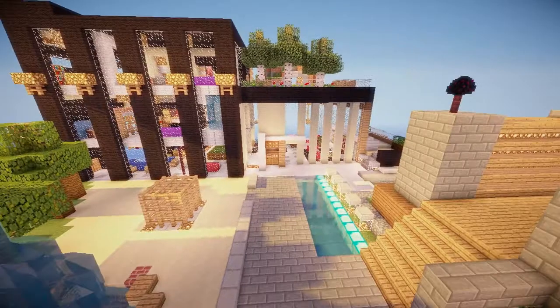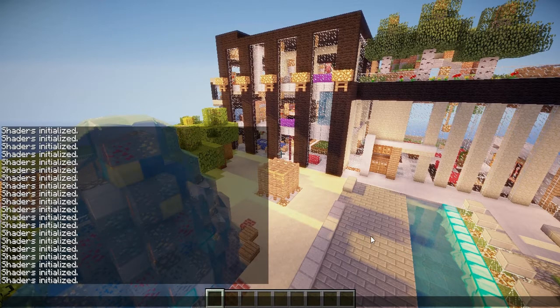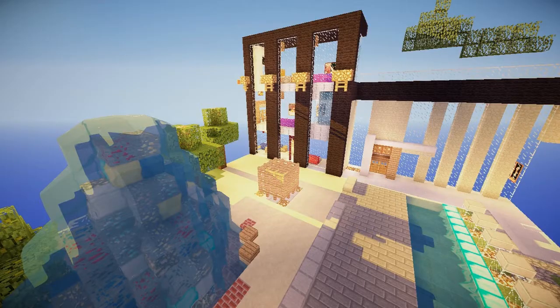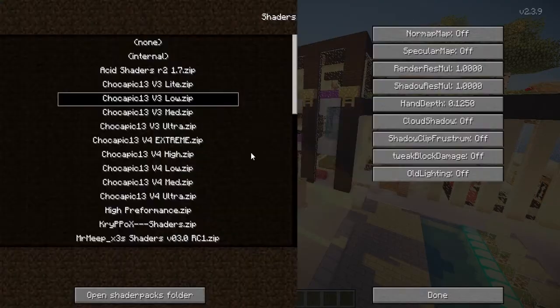The ultra one is the one I would use definitely for taking screenshots, to make sure there are not as many bugs and the shadows look completely smooth. As you can see right down there, the shadows look really smooth compared to the low ones. If we go back to the low, you'll notice the shadows are kind of round and square. They're not as perfect as they are in the ultra one. That's why I normally use the higher quality shader packs for taking screenshots, and maybe the lower ones toward the middle when I want to play with them.